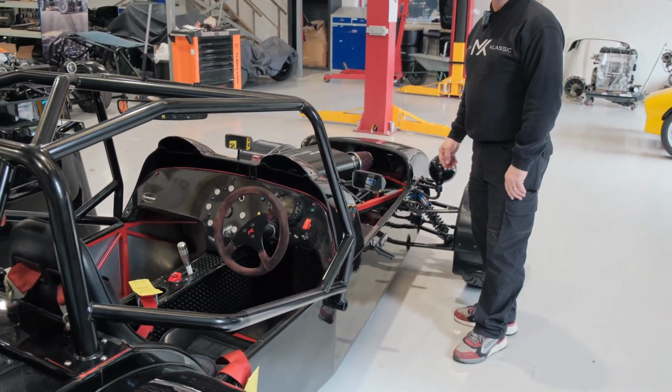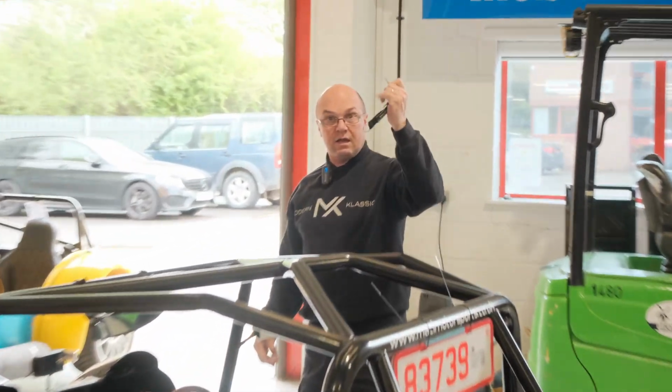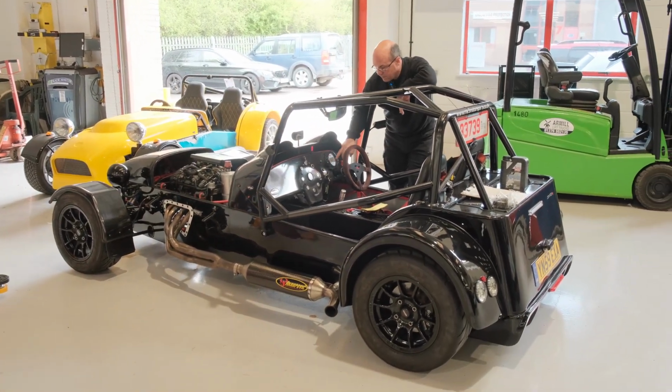Do you know what, I'm going to get the keys and give it a start. So now I've got the keys, with a Kawasaki label on it. I'm going to leave it, it will start. I moved it over to the door. So it's key in. It's actually got the standard dials that came off the ZX-10.